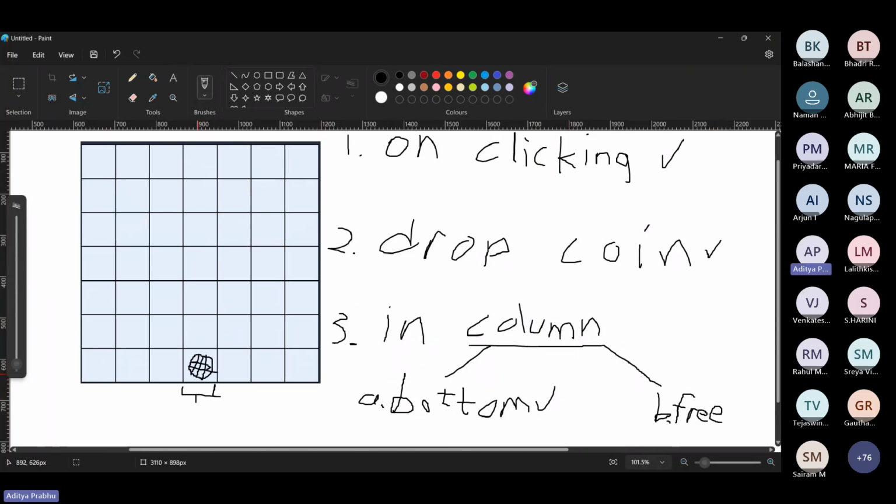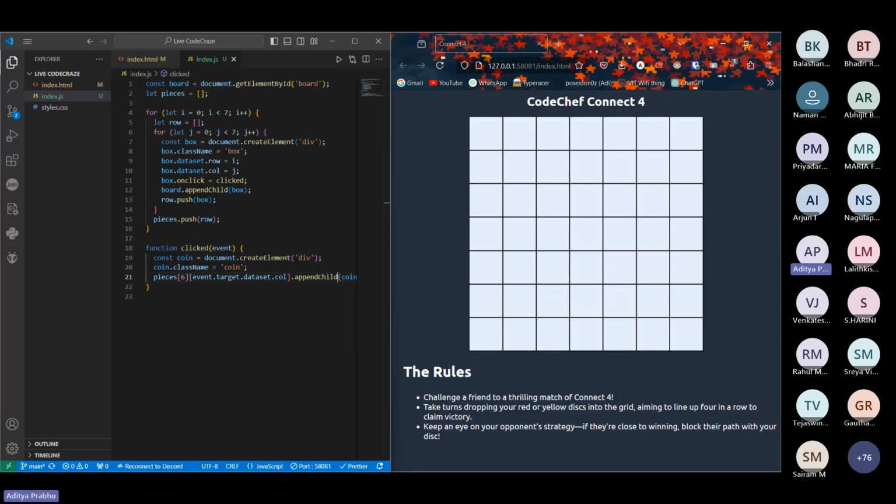We can just start from the bottom. We can see if there's a coin. There is a coin here, so we don't go here. We go one row up, right? So we start from 6. If there is a coin, then we go to 5. If there is a coin in 5, then we go to 4. And we keep going until finally we reach a point where there is no coin, right? Are you guys able to understand this? Yes, nice. Okay.